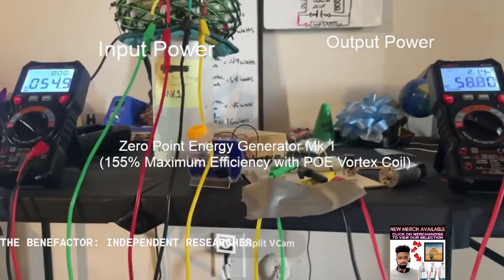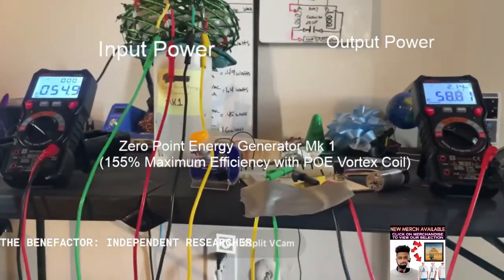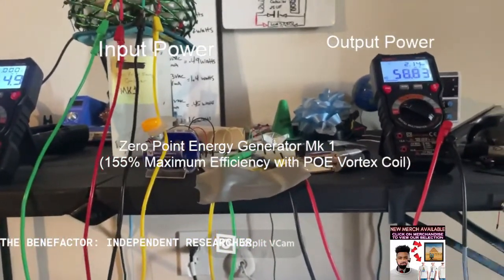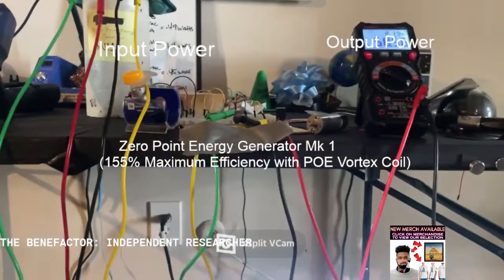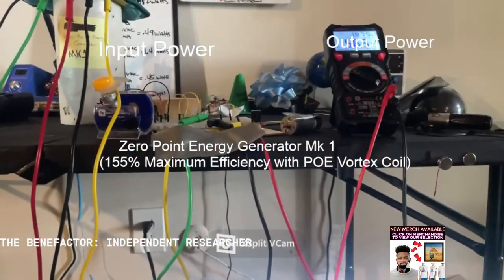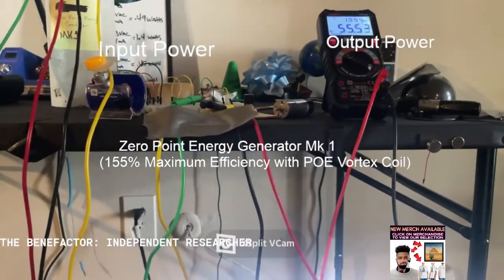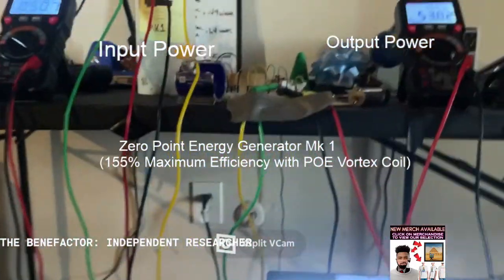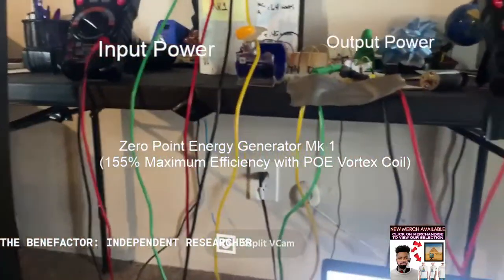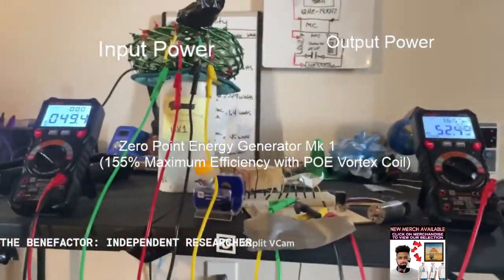So far, not too much, but it increased a little bit on that side. 2200 hertz. Yeah, I'm not seeing any kind of 10 times. I did see it once. It was 12 volts on this side and 120 microvolts. 120 microvolts. Is it micro or milli? I always get those two confused. But it was 12 on this side and 120 on this side. Let me mess with it a little bit, see if I can get it.